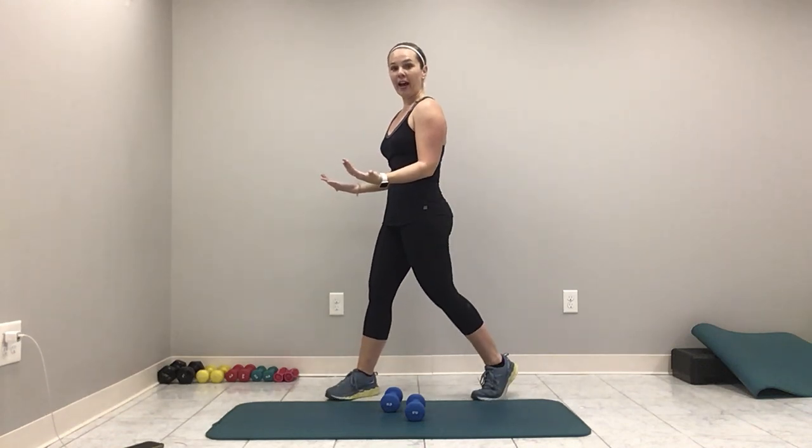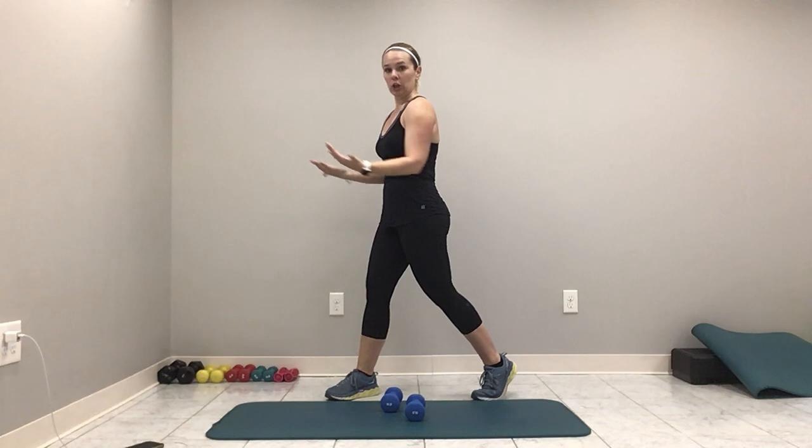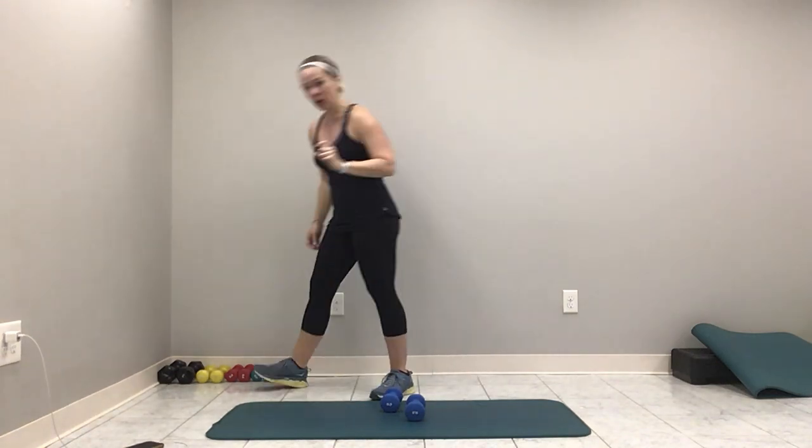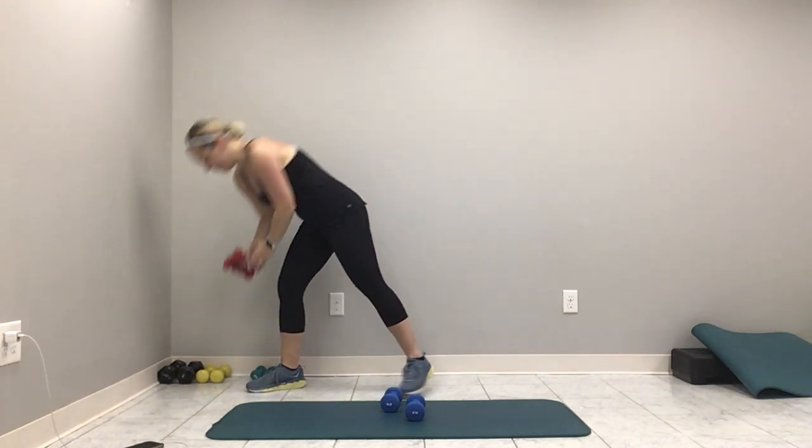We're gonna take our weights. We're gonna come up, we're gonna come all the way down, okay? Full extension. You're gonna hold halfway. You're gonna come out, you're gonna come in. If your weights are too heavy, you won't be able to give me that full extension. I need that extension out, okay? All right, so I'm gonna go a little bit lighter for the extension.